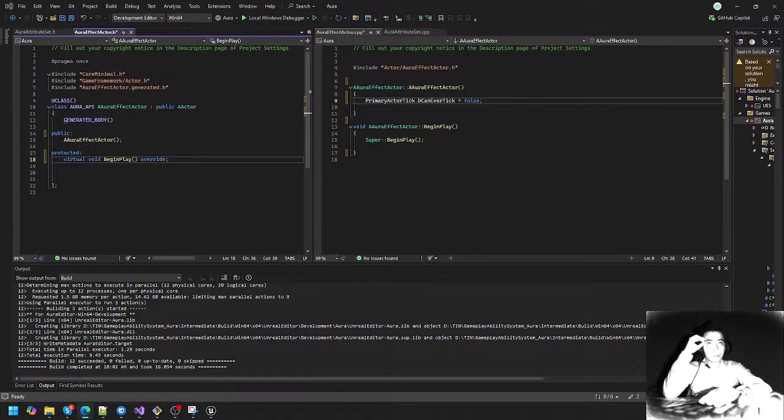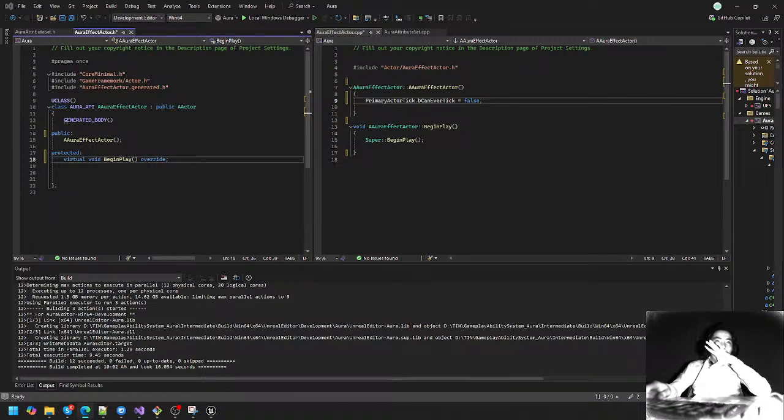Now, Aura Effect Actor needs some kind of overlap volume. I'm going to opt for a sphere, and this will be a private variable. So I'll make a private section and add a TObjectPtr of type USphereComponent. We'll go ahead and add a forward declaration for that, thanks to Rider for the shorthand, and this will be called simply Sphere. And I'll give it a UPROPERTY with VisibleAnywhere, and that's all we need for now.